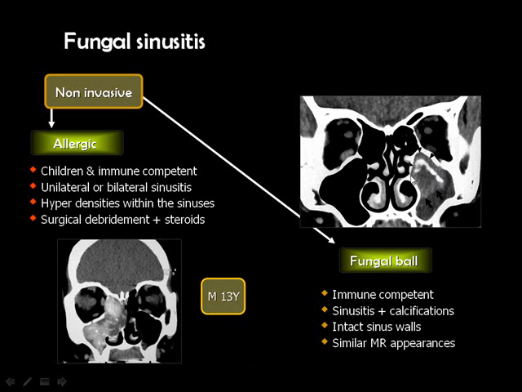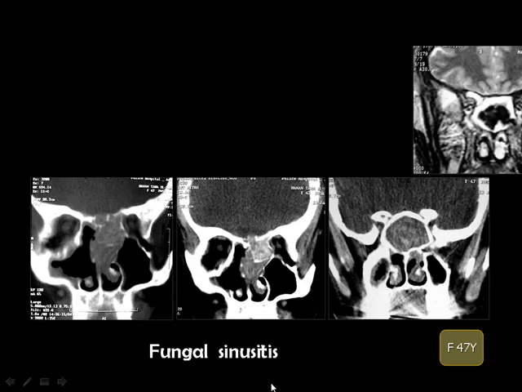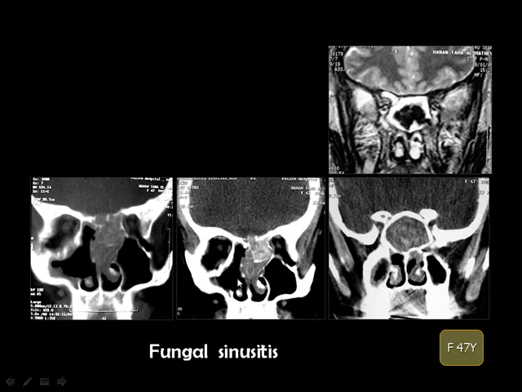You can see this mass of fungal infection, and this is the secretions of usual sinusitis, and inside the mass of the fungus you can see an arc-like calcification. Then in this case you can see infection of the ethmoidal air cells by fungus, and in the sphenoid sinus you cannot see the hyperdensities characteristic of the fungus.